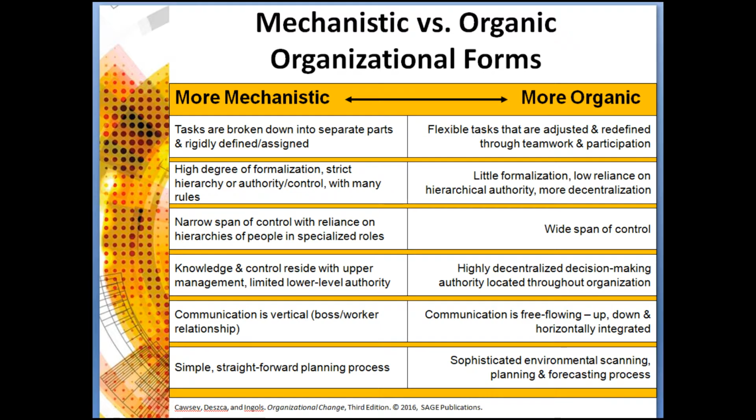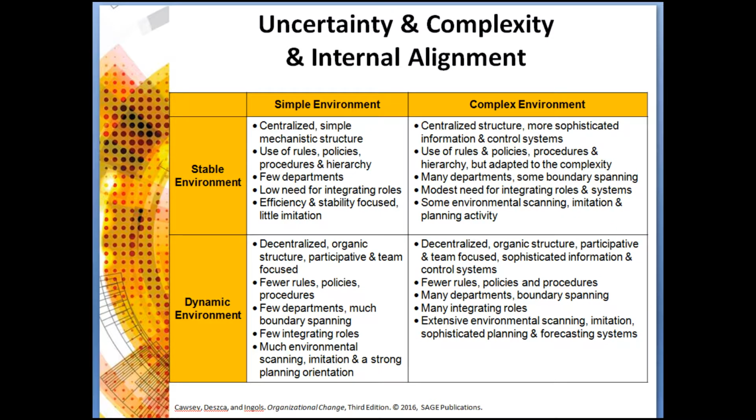or whatever happens to be our policy. Right, we talk about things that are organic and flexible, a wide span of control, not so much control over here in organic. We're more mechanistic, lots of control. People told exactly what to do. Simple, straightforward planning process, right? It's boom, boom, boom, very linear.